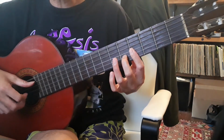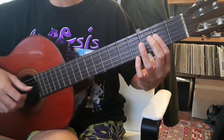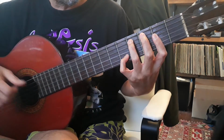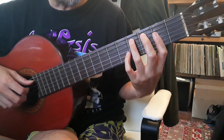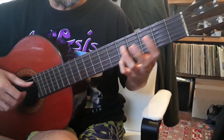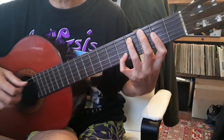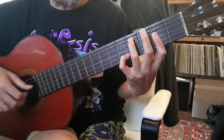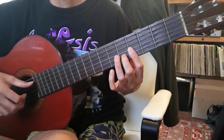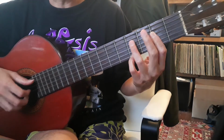So again, the room, and then drop to this. This is still A, but the bass becomes C sharp, and then you play your little finger on the E. This is your position here. So, the curtains are drawn now, the fire warms the room.